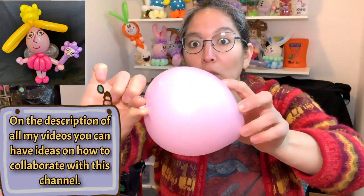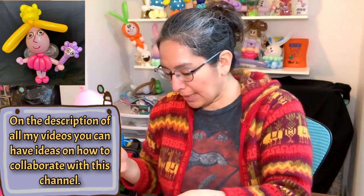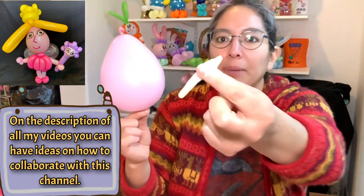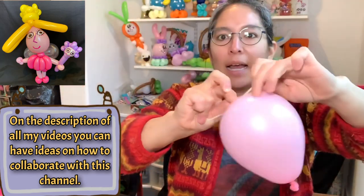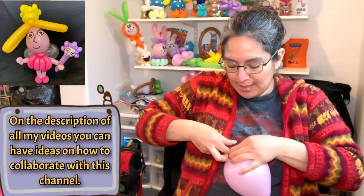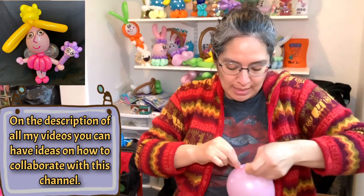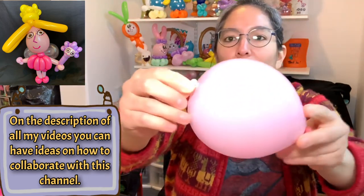Now what you have to do is grab a balloon scrap. Any balloon scrap you have. I have this little piece of balloon scrap. You grab it, look how I grab it. Pull, and then pass around, and then tight. Look, I use my chest, so it's secure. Oops, oops. There you go, you have this.